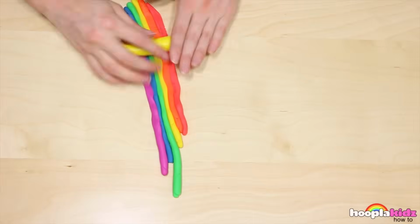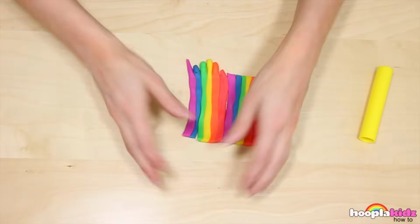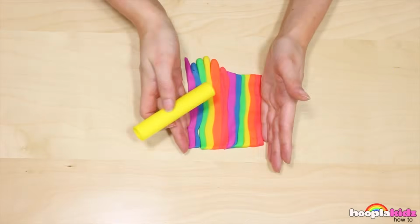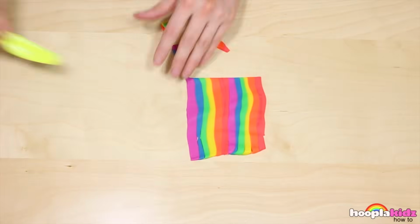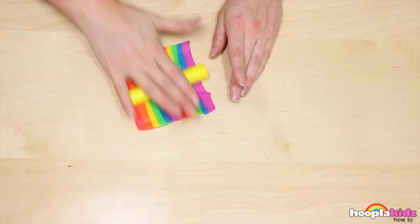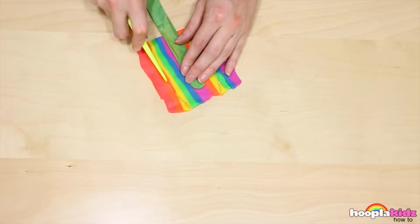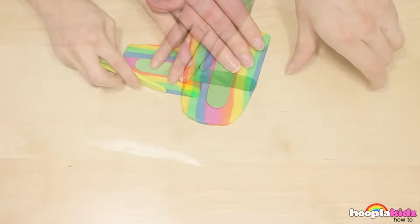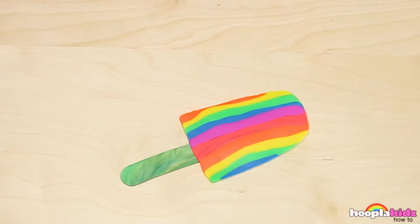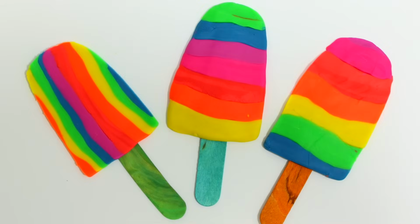Use your rolling pin to roll the colours together, and now we're going to cut them in two. This way we've got a double rainbow. Roll it flat and add your ice cream stick. It looks great, doesn't it? There you go. And there you have it, Play-Doh rainbow ice cream bars.